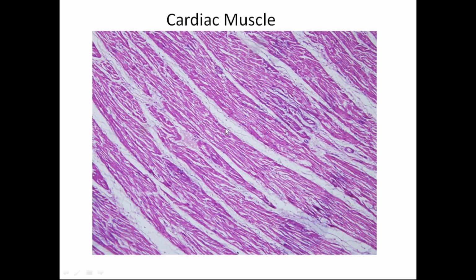Now if you look at these muscle fibers, they are all branching. The skeletal muscle had parallel bundles of fibers. These are branching fibers, and in the center of these are nuclei, and the nuclei are centrally placed. They are round nuclei, centrally placed and uninucleated. One muscle fiber has one nucleus, while skeletal muscle showed a multinucleated appearance. And in between here you can also see connective tissue fibers.